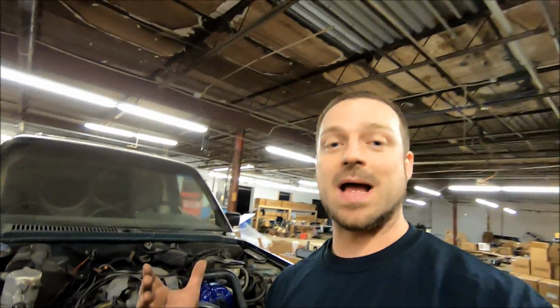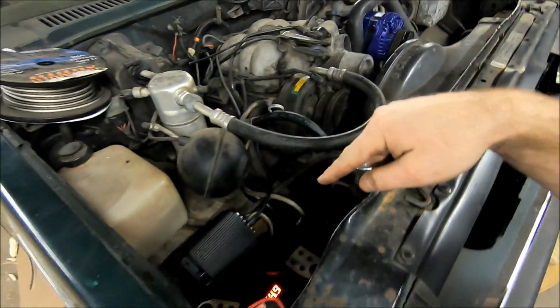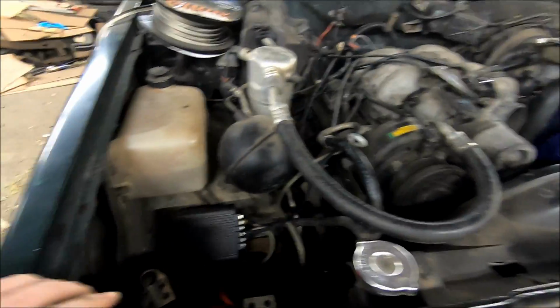So one of the things I definitely want to show you I did up here is battery delete. I'm not worried about having a battery in this thing at all, not even to crank the vehicle. Those caps in the back are going to do everything, plenty of juice to crank this vehicle up and do what I want to do. So the battery has been deleted.